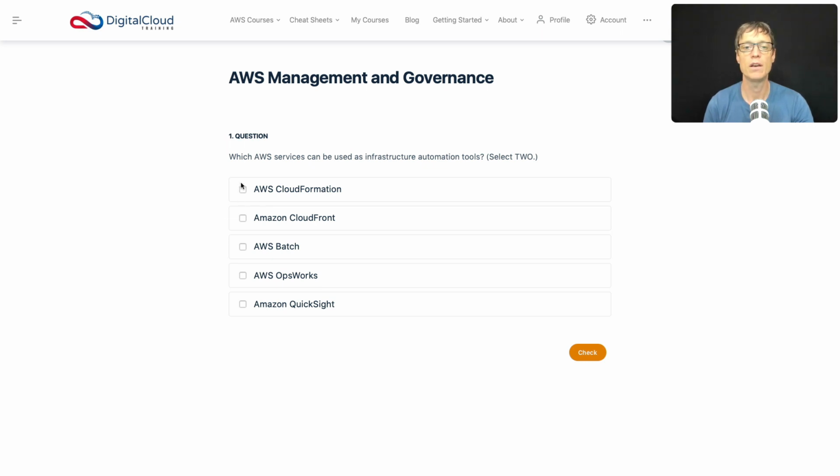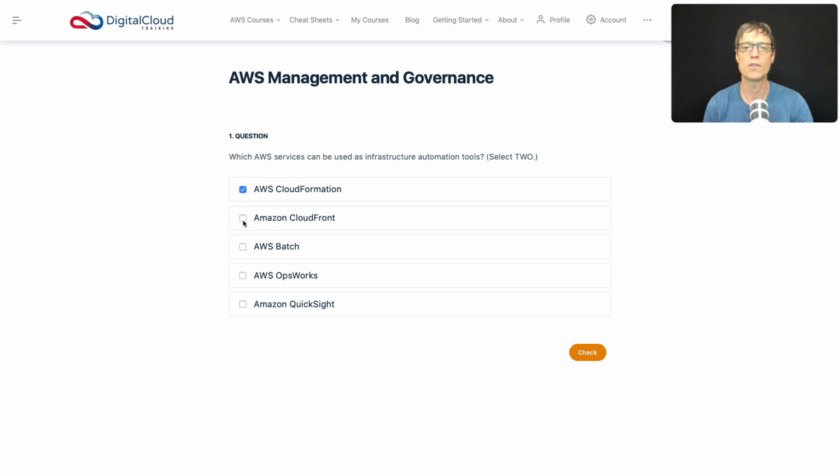Well, the first answer here is CloudFormation. And I like that answer because, as you know, CloudFormation is used for infrastructure automation. That's the terminology that AWS use. So you can use it for creating a template, and through that template, you can deploy your infrastructure on AWS. And that includes things like EC2, databases, you can configure route tables and VPCs, and lots of other resources.